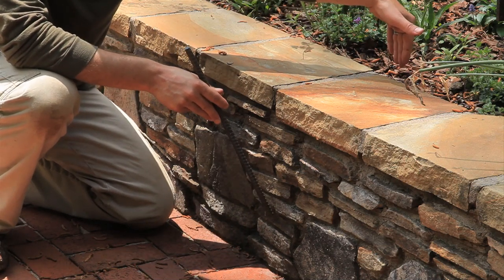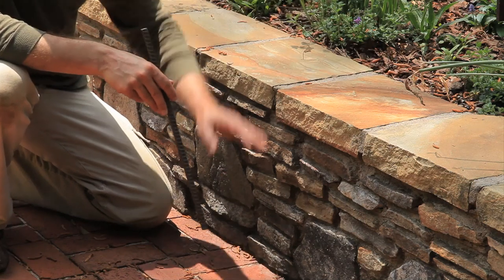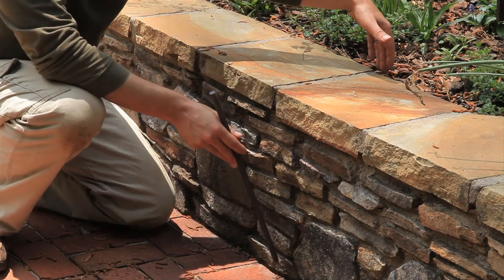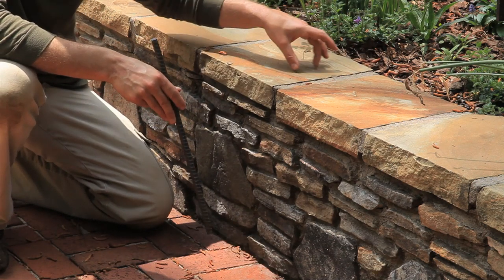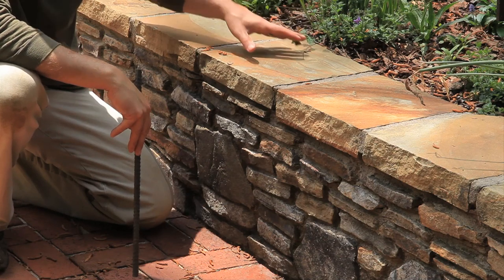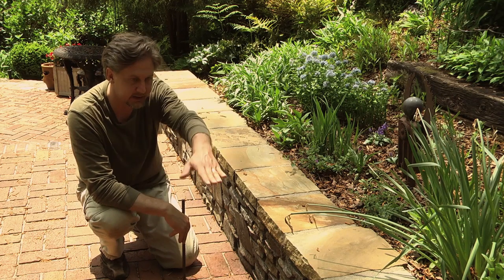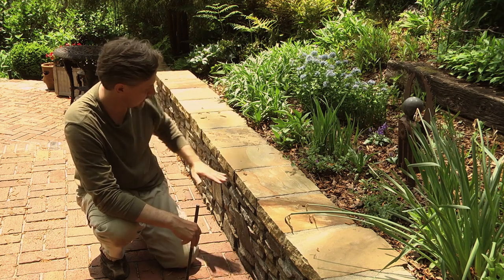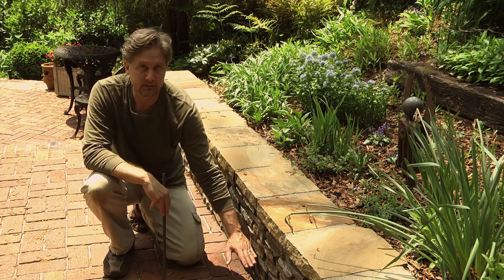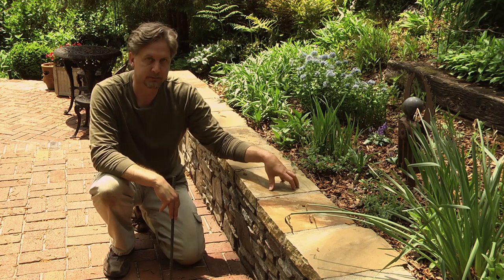Make sure you have stones of proper depth to encompass the width of the foundation — it doesn't have to be perfect, as you want a small gap to pour concrete into. I recommend not building up all at once, but building all the way across, then going back to the end and building across again, repeating across the full length. That way it builds much more securely. Once you've built up about halfway, there's a pocket between the cinder block and the stone where you can pour concrete for extra security.